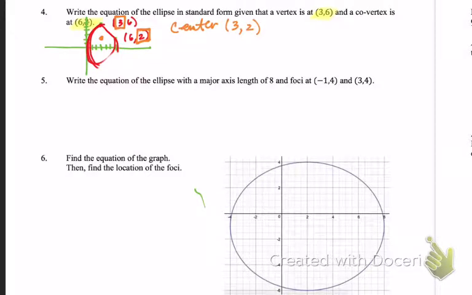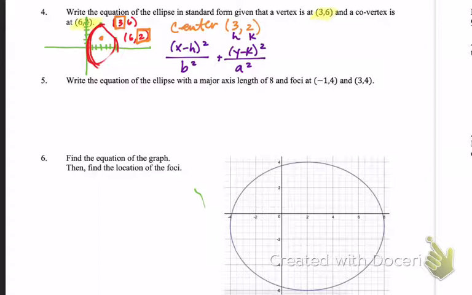And I can do that by just looking at the picture. Then I need two other things. So I have my h and my k. And I'm going to write just the general equation. So we have x minus h squared and y minus k squared. Now, if it is a vertical ellipse, which it is, then I'm going to put the a squared under the y, and I'm going to put the b squared under the x.